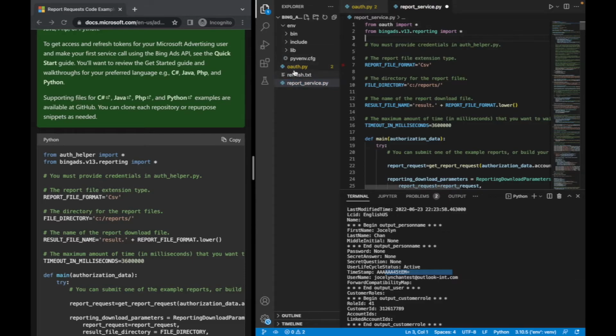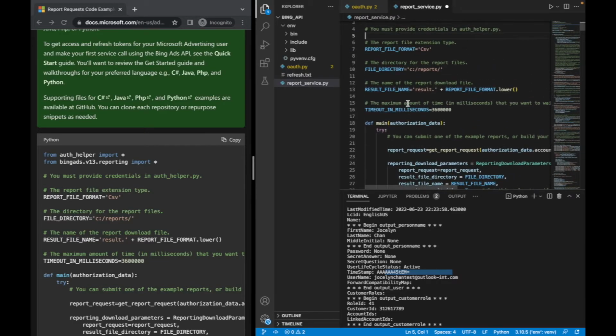As you see here, when they are in the same hierarchy, the auth is no longer underlined in yellow. And what else do we need to change? There are a few things. First, the report file format, because after we run this script, it downloads the report into a CSV file. You can change it to Excel or any file format you prefer. And the file directory is very important because you want to store it somewhere, but obviously this is a default, and this is for Windows. So you want to change it into your own path.